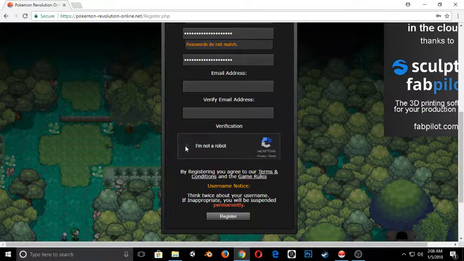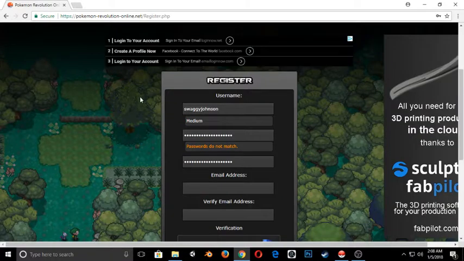it. Then you click the I'm not a robot. It'll register you as not being a robot. Then you hit register. As soon as you register and you got everything good, it'll send you an email.